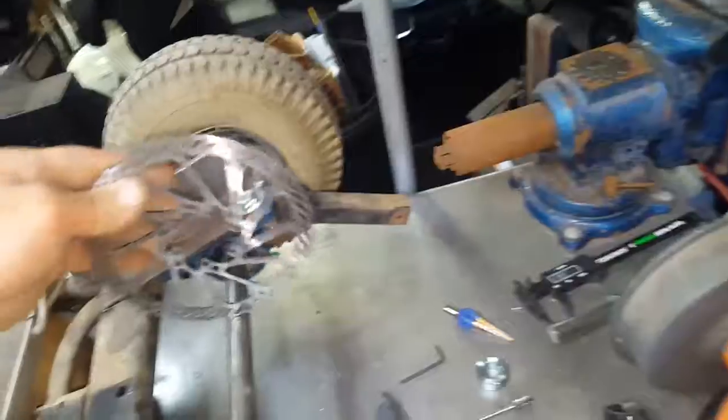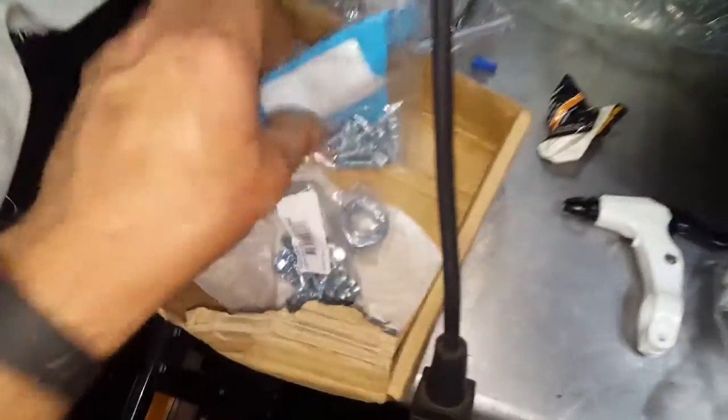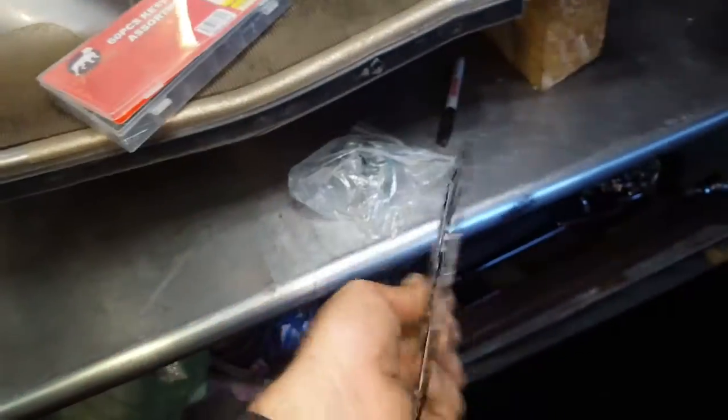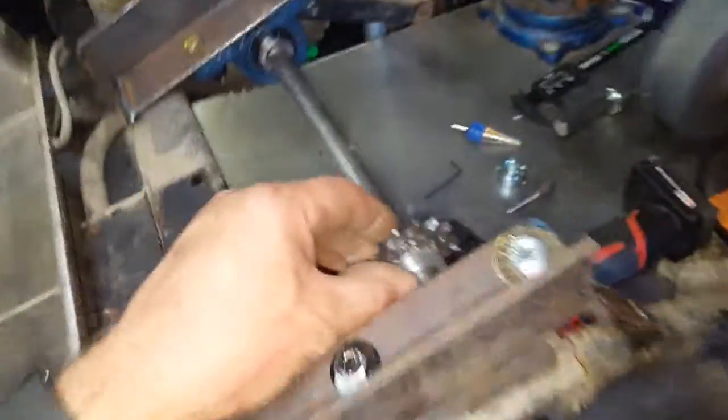I've got to put another brake disc on here for my rear brakes. I've got my caliper and my little handbrake — all eBay stuff. These are my cable extenders to extend the cables out; I can put a couple together with lock nuts. It's just a bicycle disc brake — I'll cut out a round disc like last time, lay it down, shoot some spray paint to mark all the holes, then weld it on.